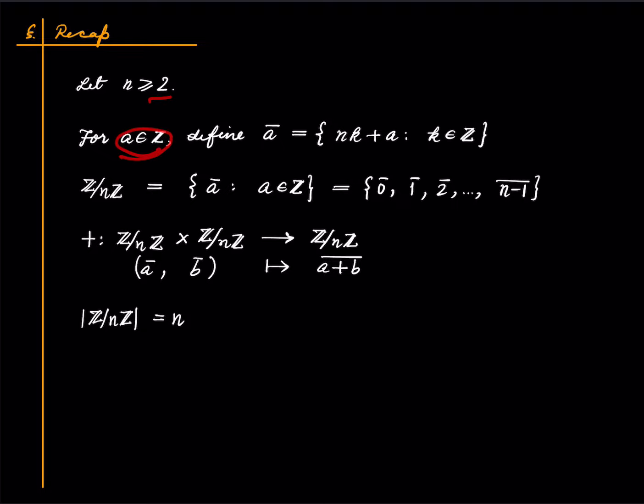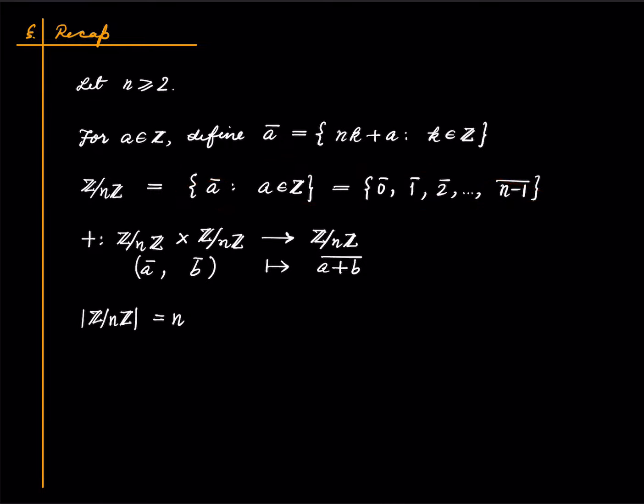So for any integer a, we defined a bar as this set: basically, all those integers b which are of the form that b minus a is divisible by n. So that's what this set is. And then Z mod nZ was defined this way. Maybe I said something a little bit different, but it is equivalent to saying this, and we can observe right now that this thing is actually equal to that. So take this as a little exercise if you don't immediately see it.